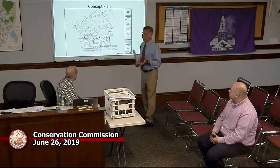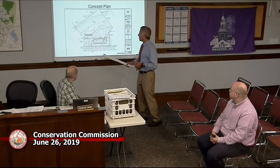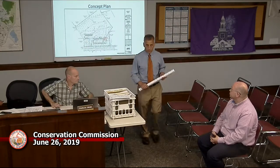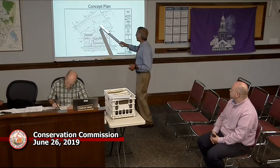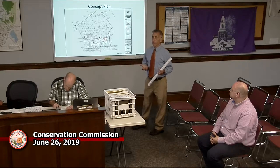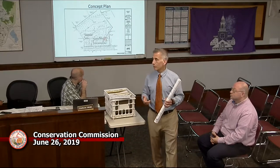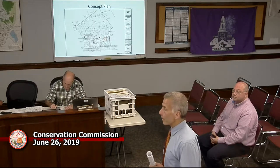So our proposal would be fairly compact, with a 24-unit building put right on the street, with a driveway going into the parking under, and then a little bit of parking in the back with some stormwater management. The BVW does come up towards the street in this area, and really what we're here to talk about is a balancing between some wetland impacts and some real opportunity for mitigation, restoration, and replication within the wetlands and the riverfront itself.